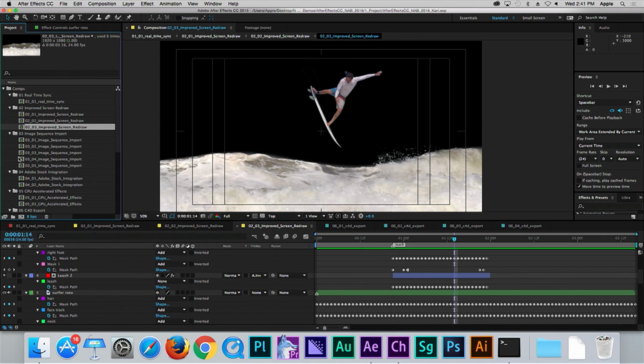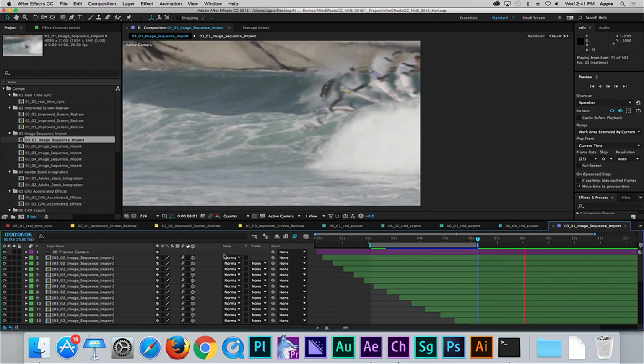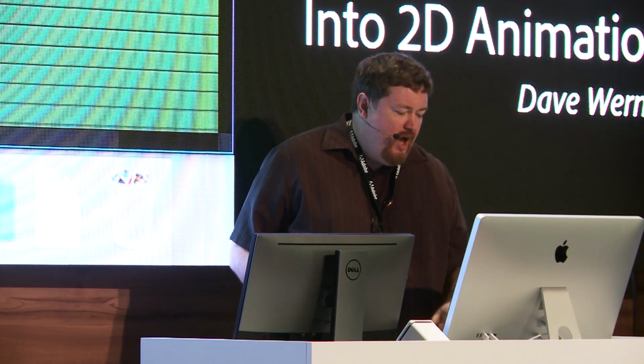All right, one other area that we've been doing a lot of improvement on deals with image sequences. Now, how many here use sequential files when they're doing compositions? How many here go out and get their cup of coffee after they do an import of like a 10,000 frame sequence? Okay, I see a couple of hands going up.